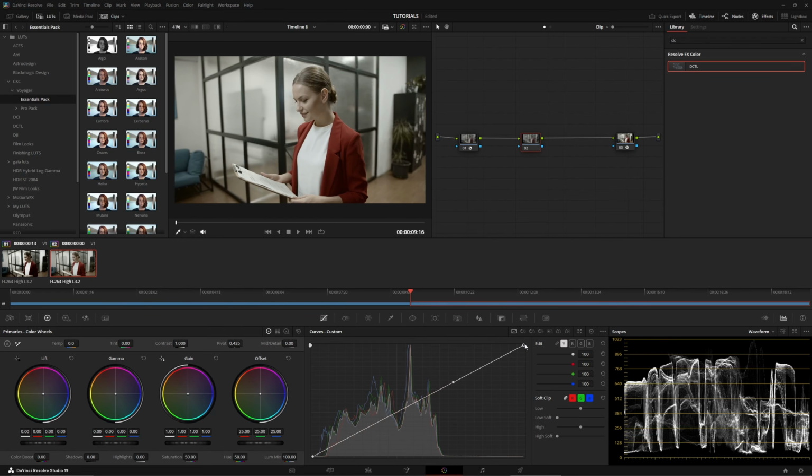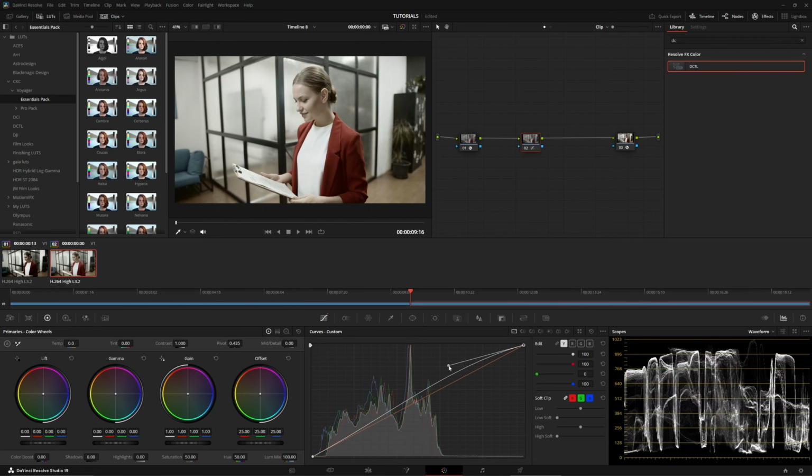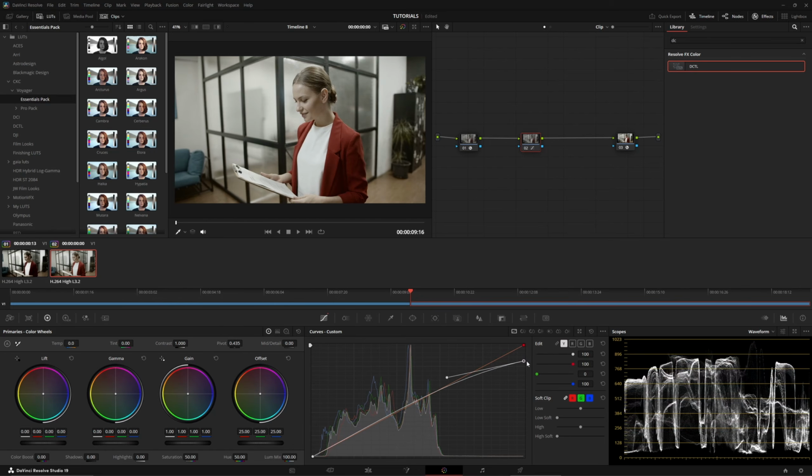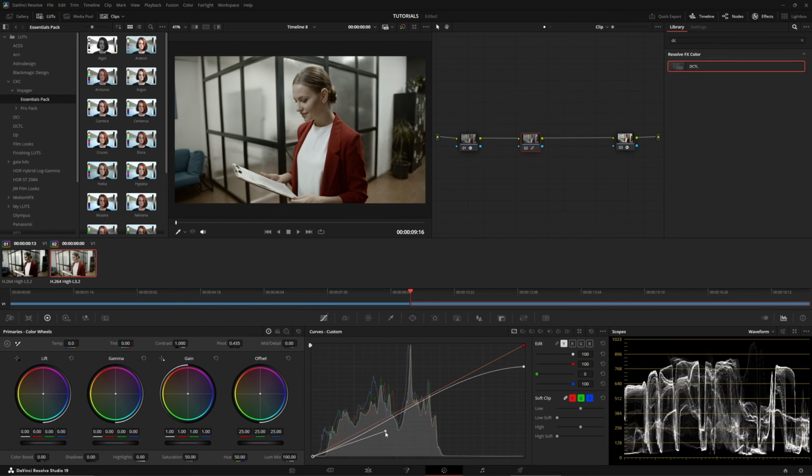How are we going to achieve this? We're going to turn editable splines on, like I said, and I'm going to pull this up, but I'm also going to take this top right handle and pull it down. See, this is called compression. We're compressing the information and not letting it go above a ceiling we're establishing. We'll pull this up more, pull this down. We're gonna do the same thing on the other side. We're gonna pull this down and we are gonna pull this up around the 64 range. Like I said, we're gonna pull this down again. And we're gonna keep finessing this until we get everything just about right.